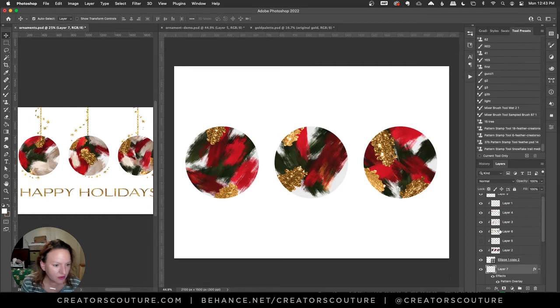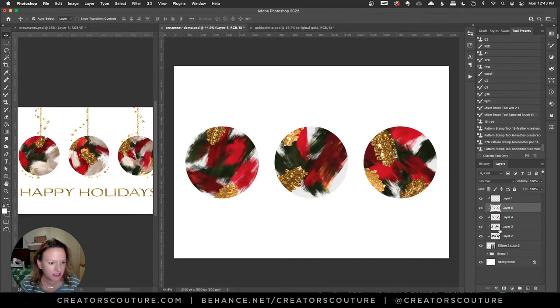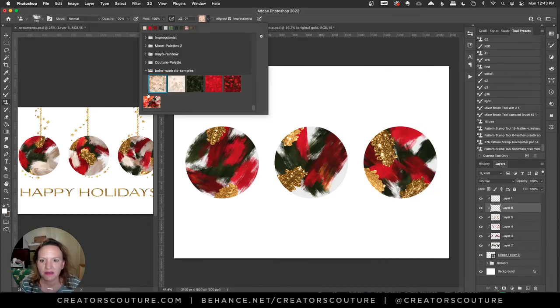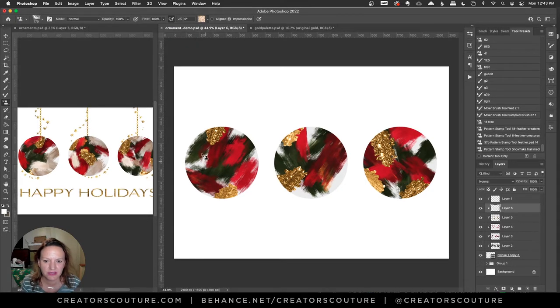And then, okay, so I've got my gold layer. And then it looks like I put above my gold layer some white, some cream. So let's go back here. Let's make a new layer. I'm getting my Artistic Autumn brush, and I'm going to grab the cream. I'll grab the dark cream first. And kind of just playing with that. I don't want to fill everything in. Maybe you can go over some of the gold, like hide it.